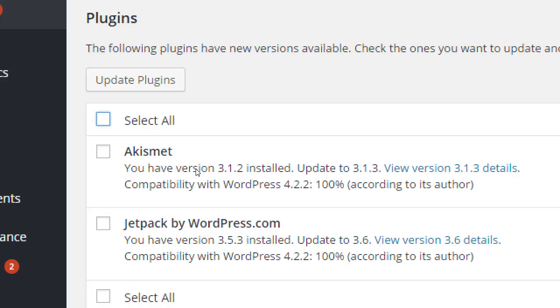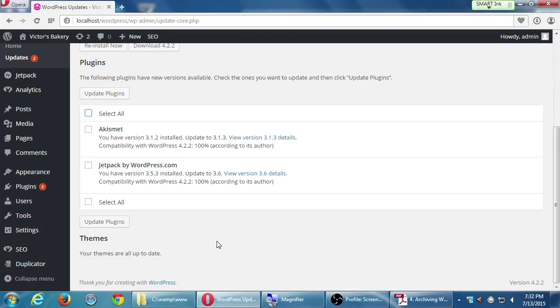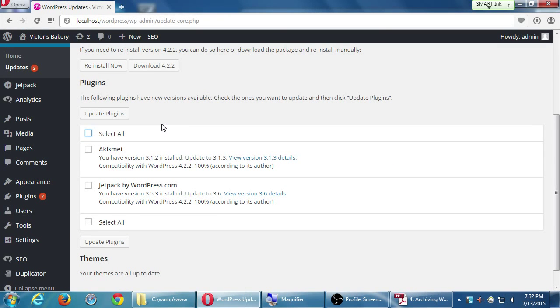If you're really paranoid, what you can do is, let's say you have not updated in 2 weeks. You can make a duplicator archive right now and save that somewhere safe. Update the core WordPress software. Test it, it works. Make another duplicator archive. Save that one offline. Then update your theme. Test it, it works. Make a duplicator archive of that one. Save it offline. And then go in and start to do your plugin update so that if any of your plugins mess up and you resurrect, you're resurrecting to a fully updated WordPress software and theme, and then you just need to deal with updating your plugins. Yes, more work, but when something goes wrong, you'll be glad you've got those extra copies of your site.